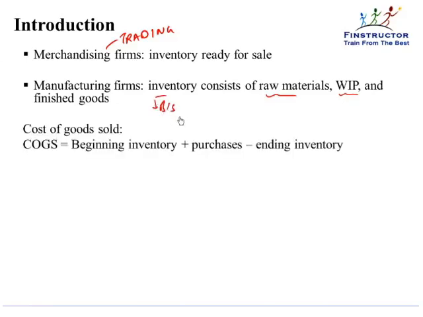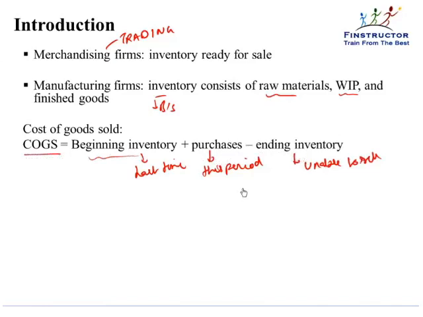The corresponding item in the income statement is called cost of goods sold. So, cost of goods sold is normally the raw material expense for the revenues recognized. The COGS can be calculated as the beginning inventory, so we assume that we first sell what is left over from last time, plus whatever we purchased new in this accounting period, minus whatever we have been unable to sell, or ending inventory. So beginning inventory plus purchases minus ending inventory is what we sold in this period.